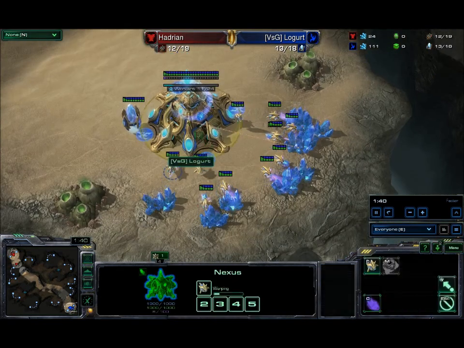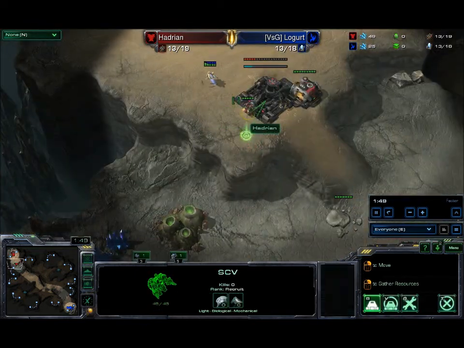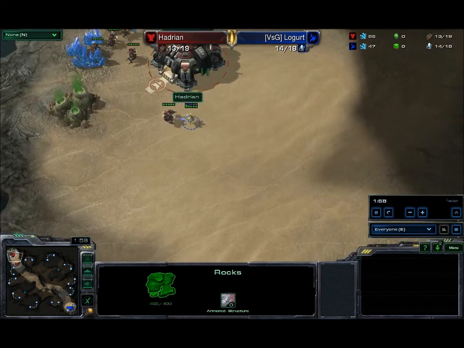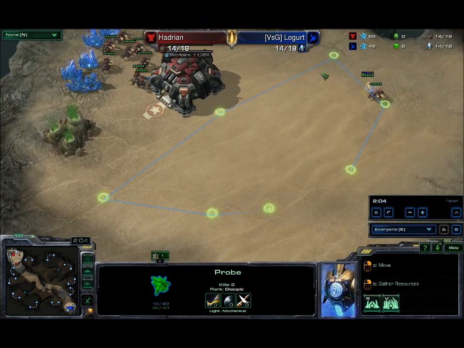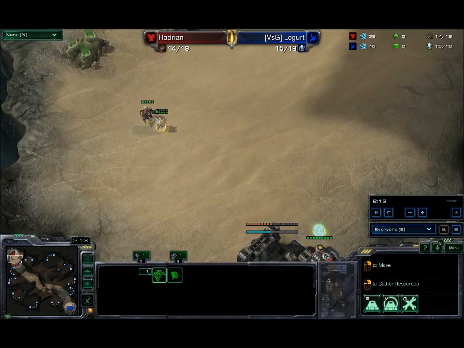Probe, obviously going over there. Still chrono boosting out workers, got the Gateway on time. Ooh, that's good. Normally I don't. So I think, does he wall me in? I'm pretty sure he cancels this for a second, then puts on a supply depot to block me in. Yep. Nope. Are you going to do that? Patrol, patrol, patrol. See, he starts the supply depot and then continues going here. So now I'm walled in.